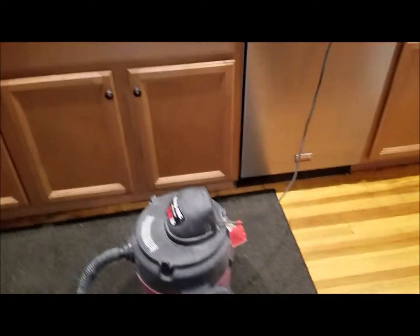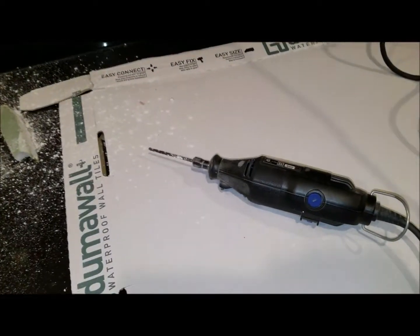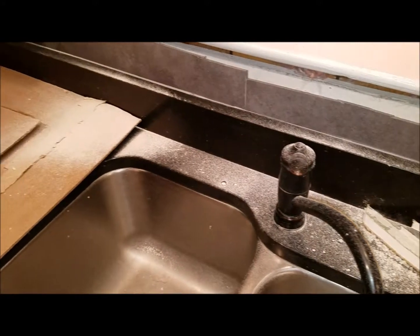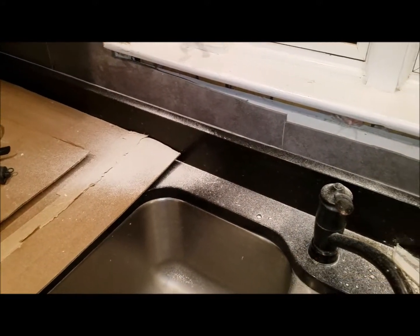Let's start with an action shot. Here is the shop vac plugged in, ready to go. Here on the counter I've used the Dremel with a drill bit. As you can see, there is a mess to be cleaned up. I've been doing my best to keep the mess to a minimum, but sometimes you have to do what you have to do.